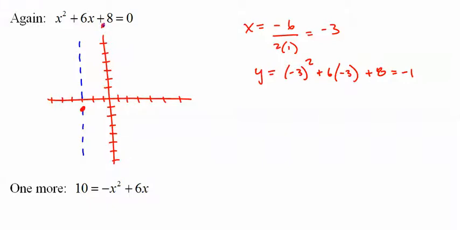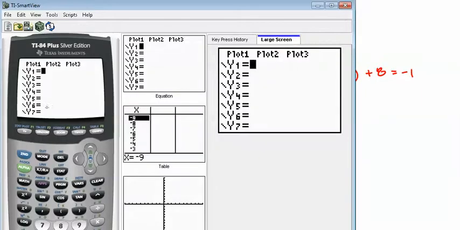Sorry, I want to change colors here. And now you look at it and you say, well, it's going to hit somewhere here, but I'm not sure where. I mean, is it here? And then on the other side, is it between those? And you don't know. You can guess and you can do some numerical stuff, but forget that. That's why we got the calculator.